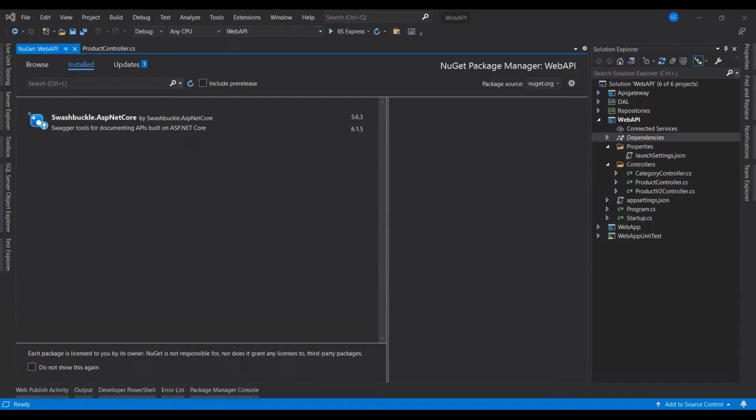That NuGet package is about annotation. So I'm going to the browse option. In the browse option, just search for Swashbuckle ASP.NET Core.